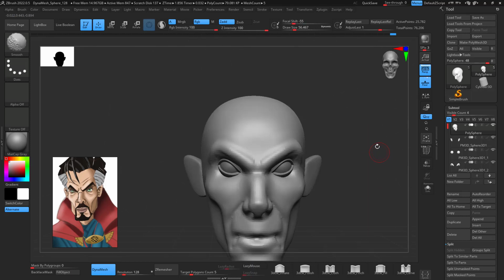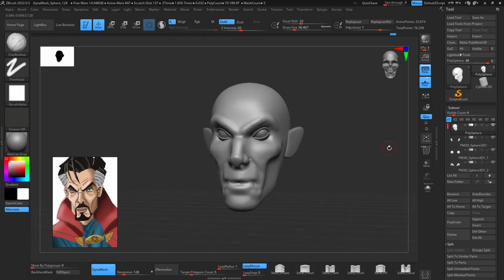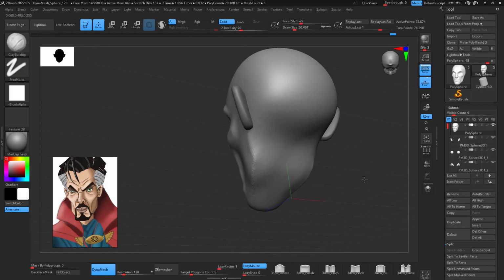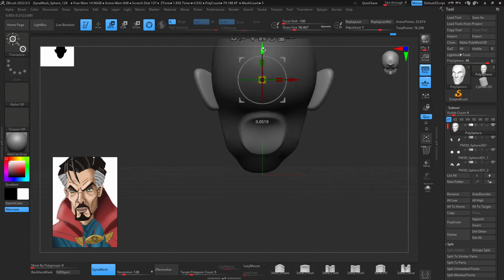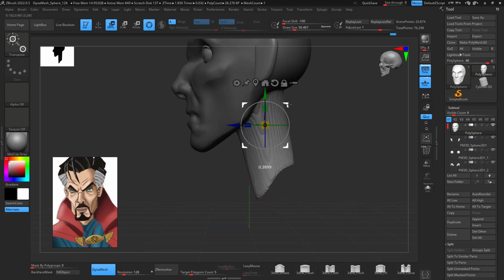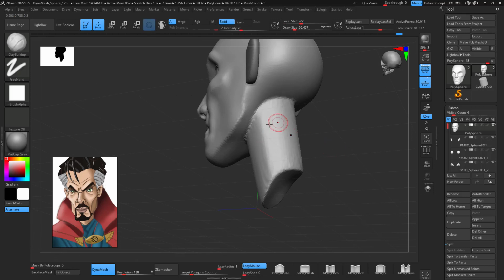Smooth that out, and you want to Dynamesh. It's kind of looking like him a little bit, but you know, here we go. We're getting there. Okay, so let's mask this part here, kind of like a circle, just right there. Perfect. Invert that circle, and let's move it. Move this down, and a little bit on this side, right there. Okay. Let's Dynamesh this.